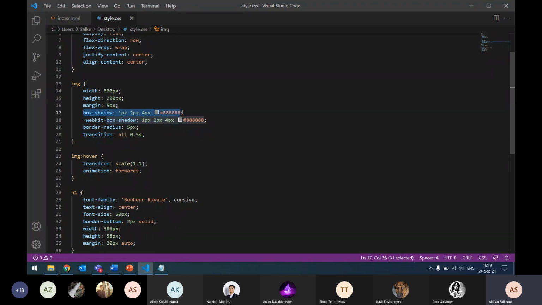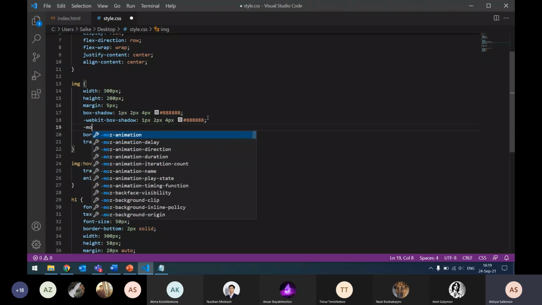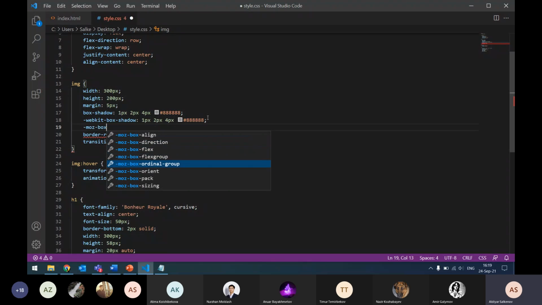The first thing you do is simply write for the current versions. So you simply write box shadow. And in order to incorporate people with very old browsers, you probably need to write something like WebKit box shadow. And you also need to write it for everything else, so you need to say Moz, and then box shadow, and also do the same thing.